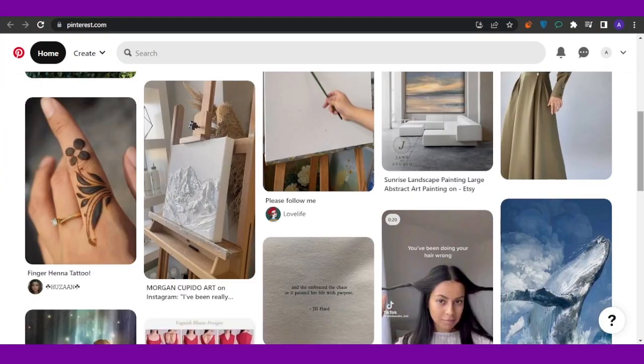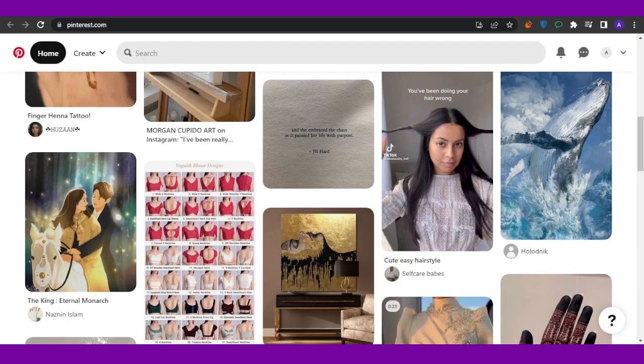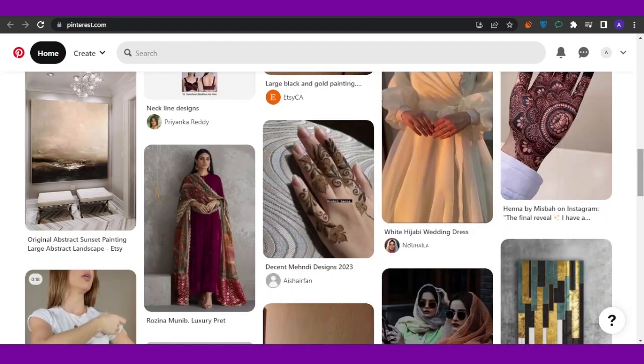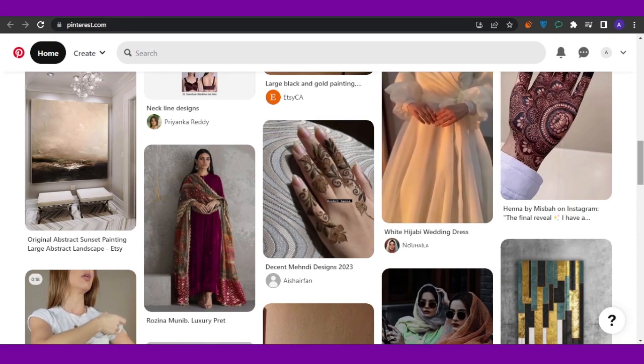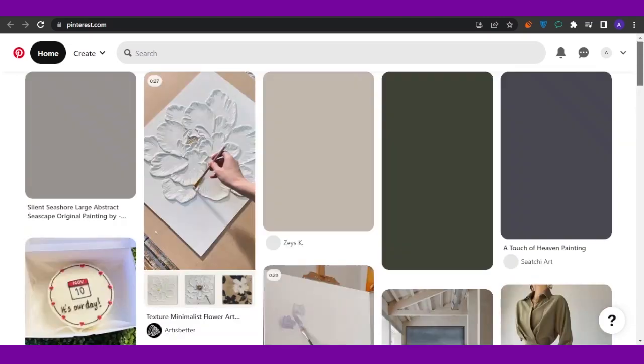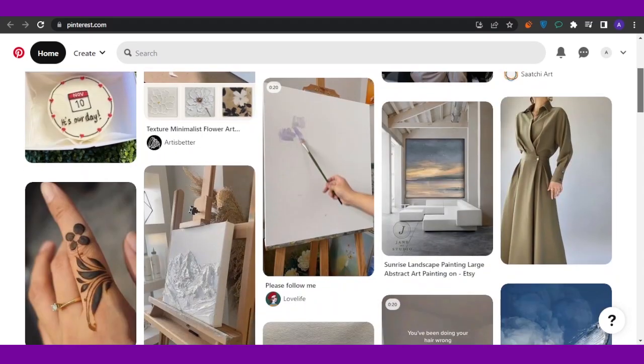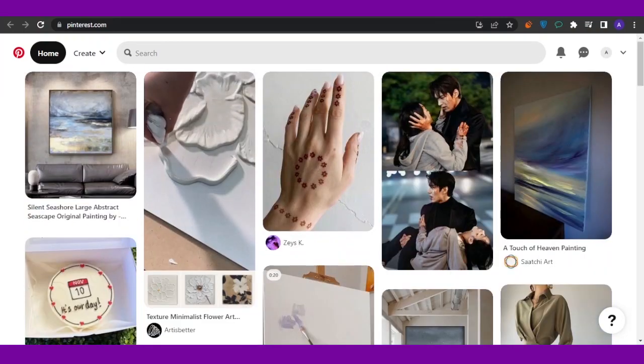So as you all know, Pinterest is this great platform where you can find different kinds of idea pins, where you can basically get information and ideas about any genre or niche that you can possibly imagine. So how can you use it to promote your affiliate links? It's very easy. As you all know, affiliate marketing is very common these days, and you can make a lot of cash by it if you promote the links properly.